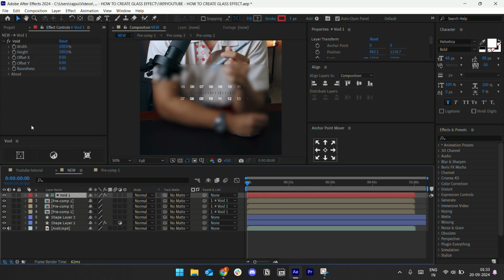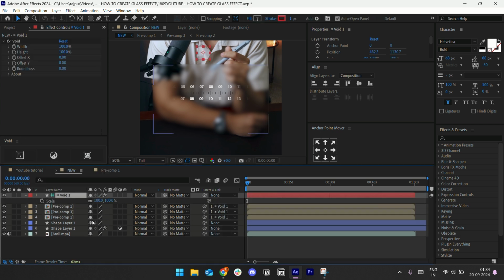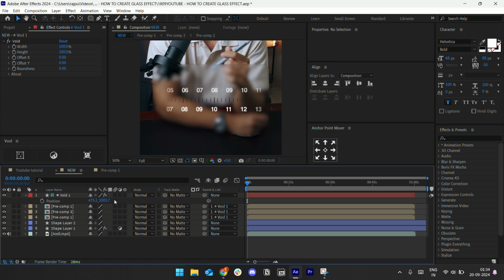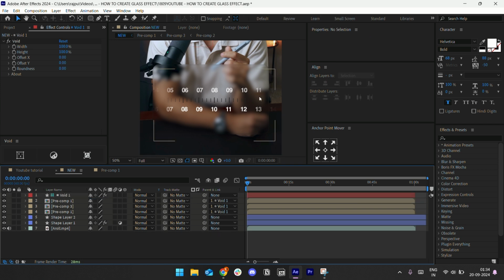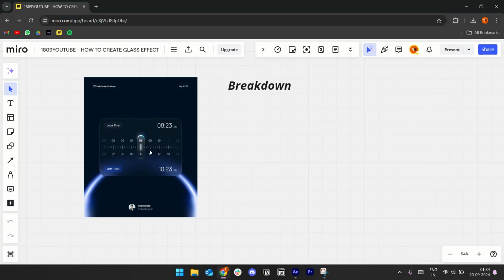Connect everything to null. This plugin is called Void. You can find it for free. A good one. Increase it as much as needed, up. It's in the center. This much is done.